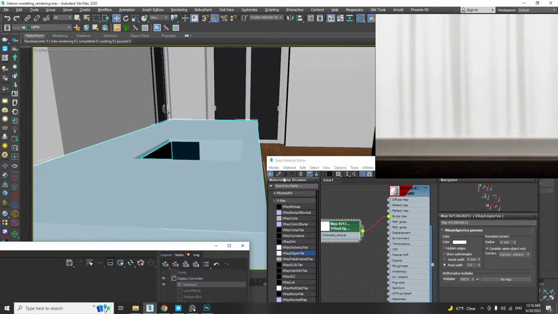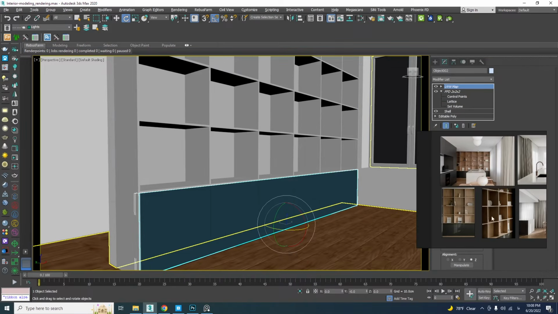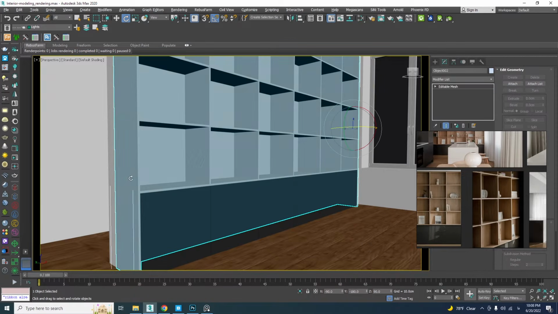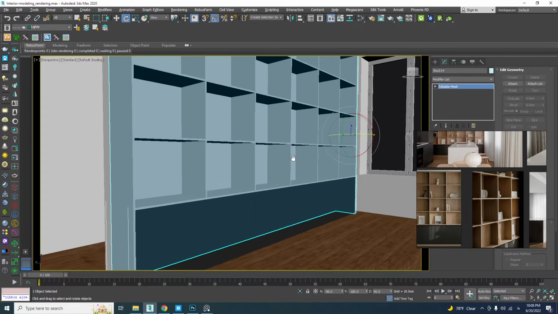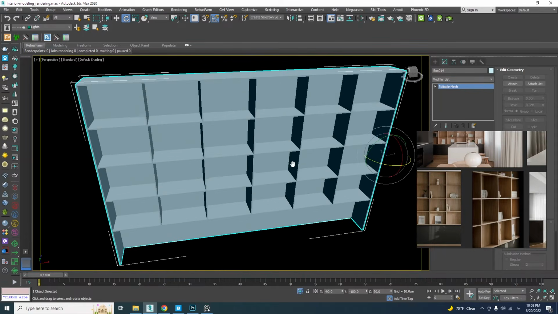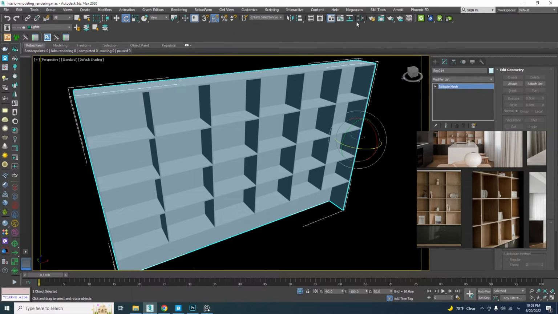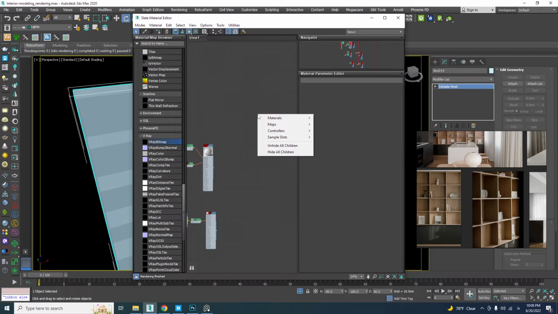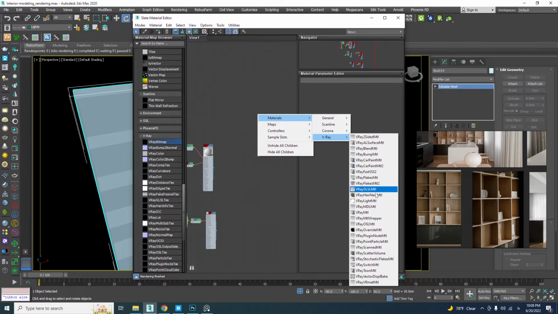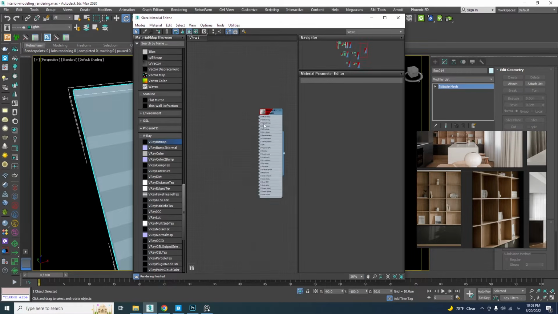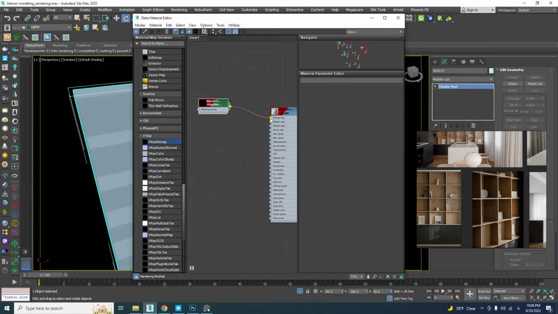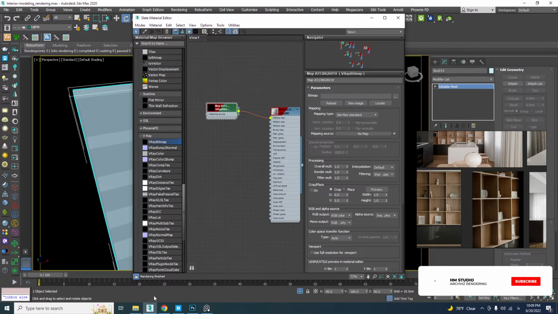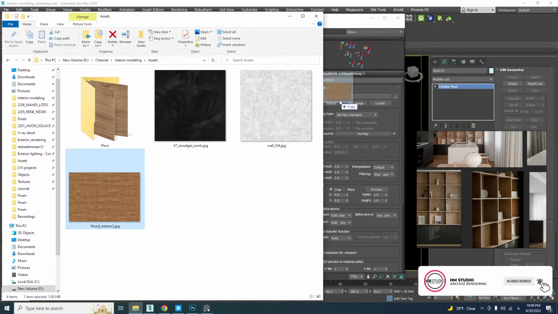Okay, for the next one we can create the wood material for this bookshelf. The whole thing will be like what we did for the floor, but instead of a Vray multi-stop texture, we're going to use a Vray UVW randomizer. So let's go ahead and create a Vray material. Then we need to create a Vray bitmap and connect it to the diffuse node. And we have to load the texture into it like this.